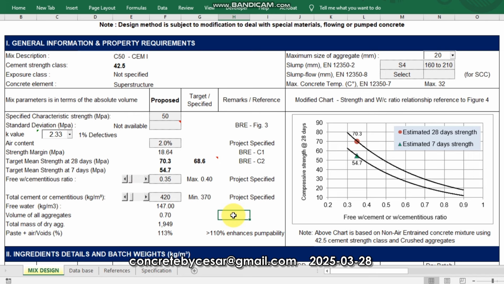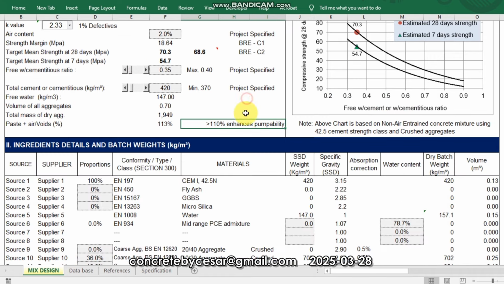For pumpable mixes, for higher slump mixes, this will help you to optimize the amount of cement. I hope that clarifies the matter regarding this parameter, and I hope it will help you in practical use of this template.